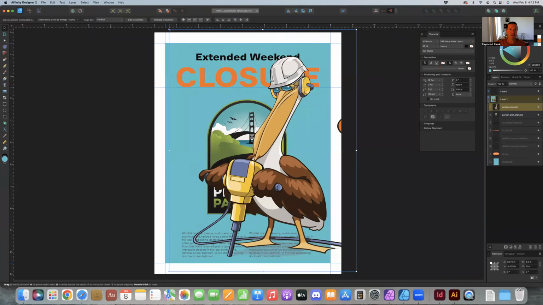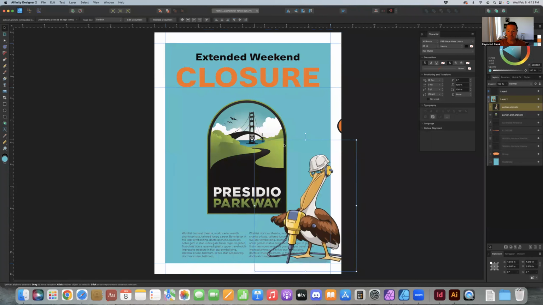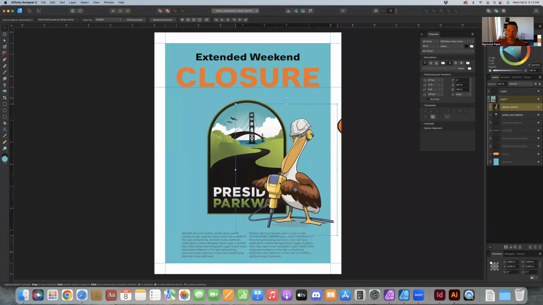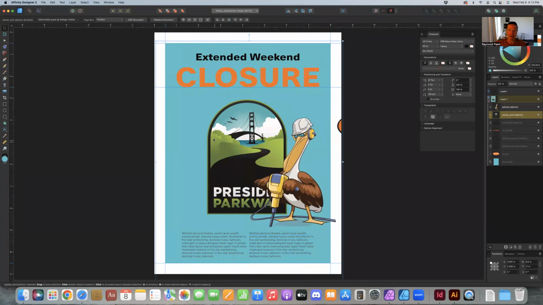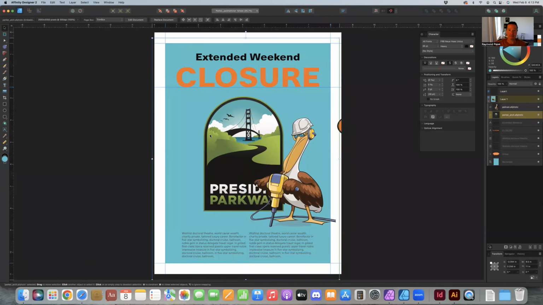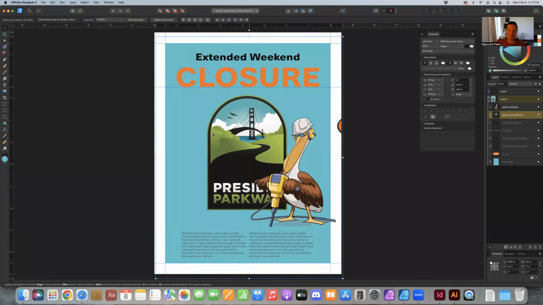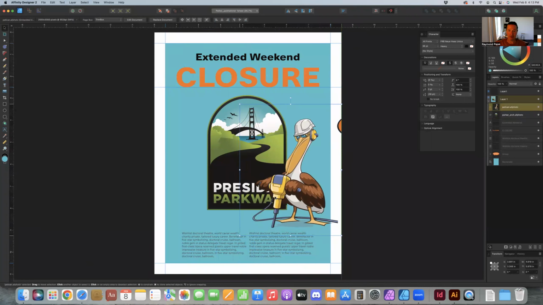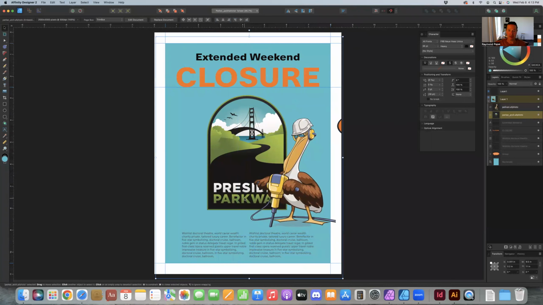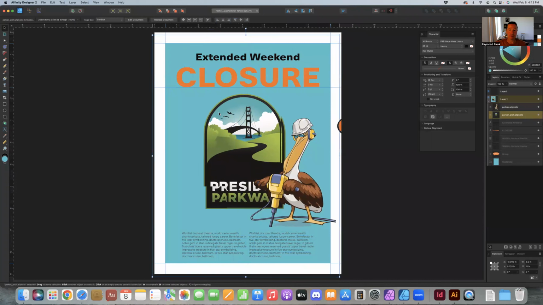So in this instance, I'm going to make this guy a little bit smaller. And I might want to make, so I don't want to obscure the name of the project too much. So I'm going to move it over to the right here. Maybe I make this guy a little bit smaller.